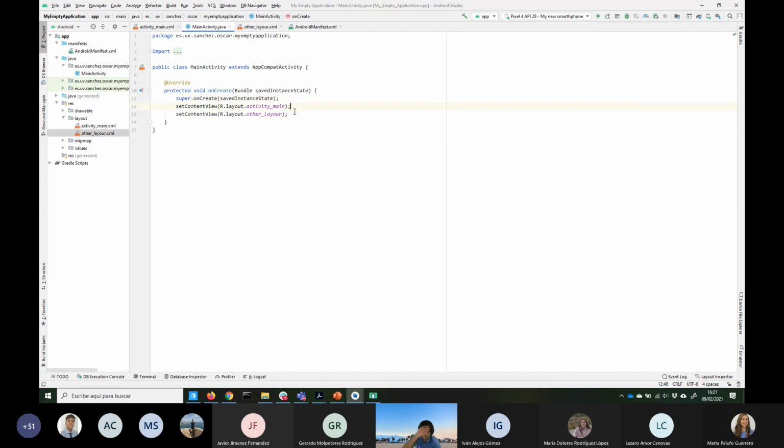And then if we launch the application, I can comment it. If we launch the application, we will set another layout instead of this one, or we can dynamically change it during the execution of the application.